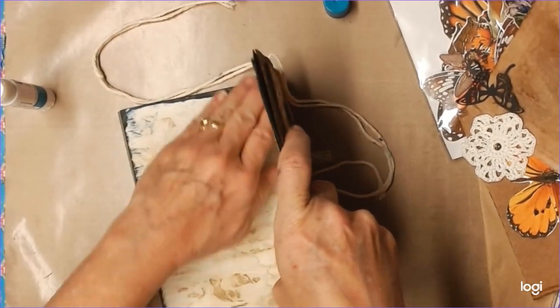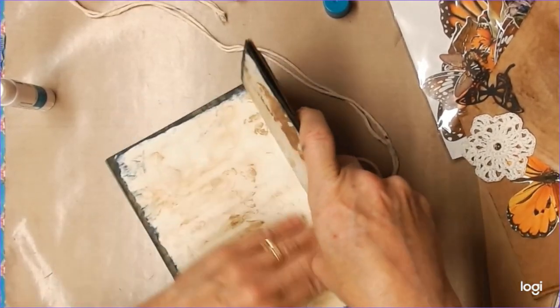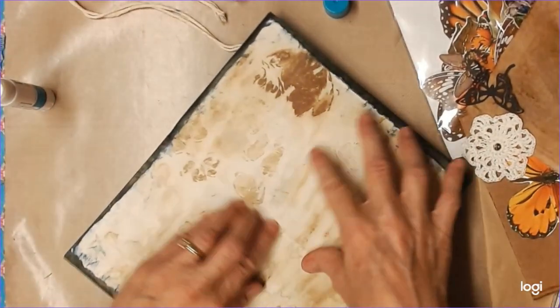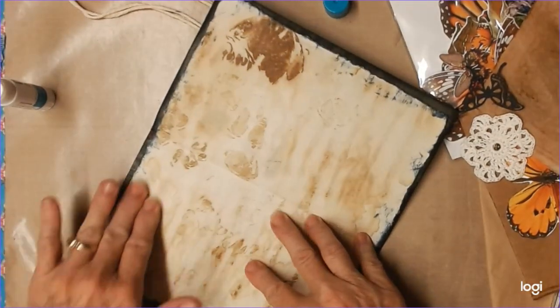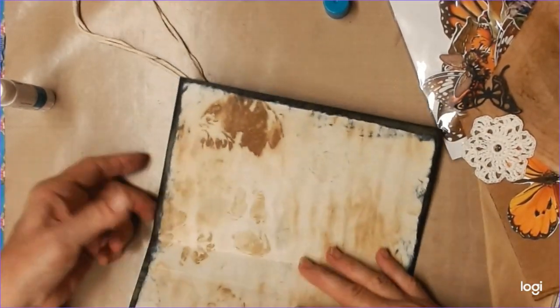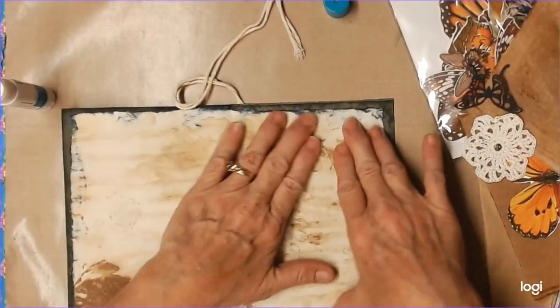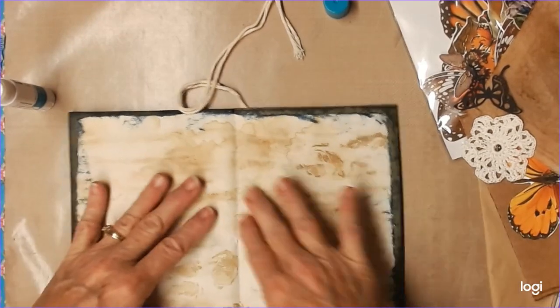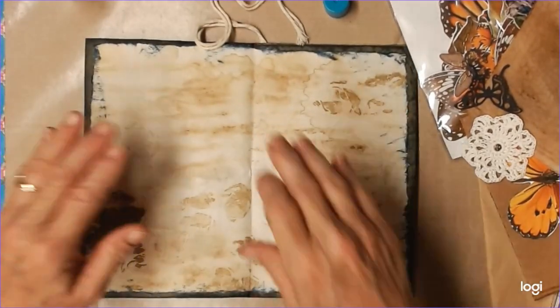I'm just tucking it in here real good because when I open the book and shut the book, I want it to work. Okay. I put it on there upside down from how I had tried it out, but that's okay. It really doesn't matter. It's beautiful all over.